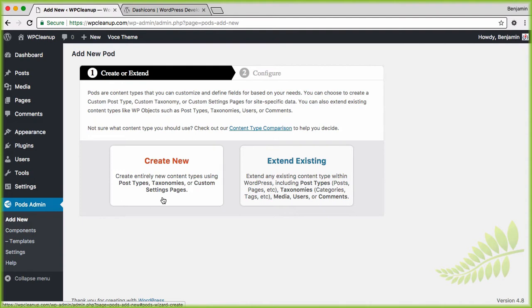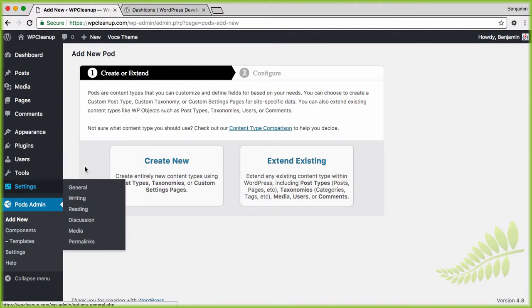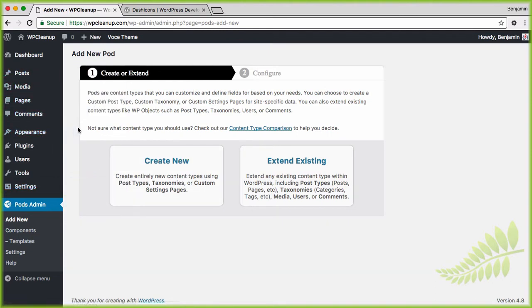For those of you who work with clients, have you ever had a client who says, we need to have press releases on our website, or we want to have special articles, or we want to share photos on our website, and we want to be able to upload that and share that type of stuff? Well, you could shoehorn those things into a post, you could shoehorn it into a page, or you could simply create a post type that would be very specific for a press release, for a recipe, for a house listing, any type of thing.